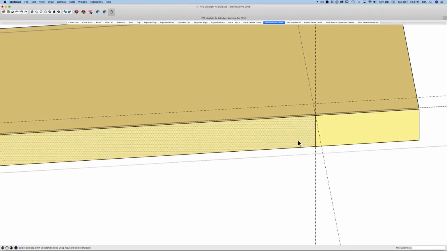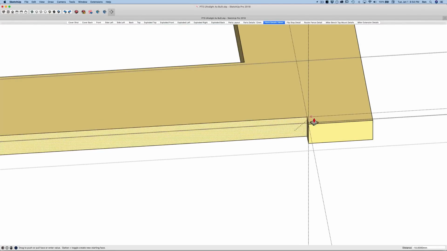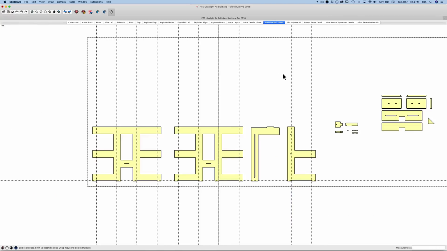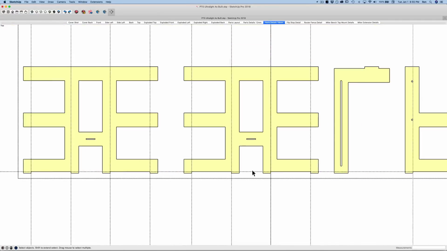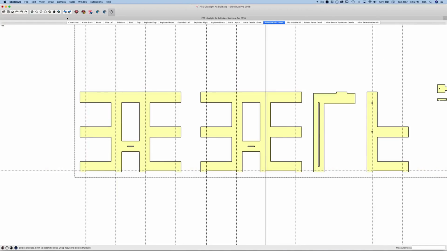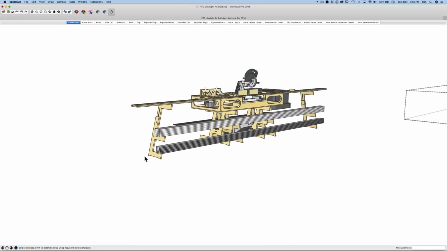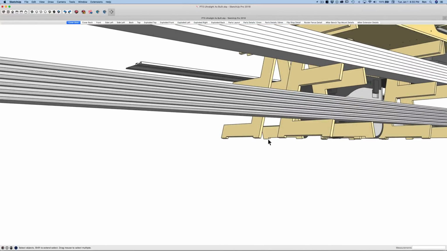So now I have this surface, and I'm going to take the P key for push-pull and push it up to that same line up there. So if I go back here, you can see that I got the same results using a slightly different method. And then I've already done this one over here. So now let's jump back over to the cover shot. And boom, there they are. So you can see that they're all done.